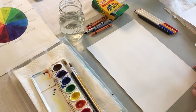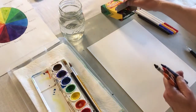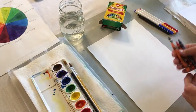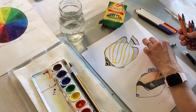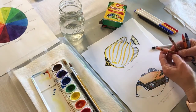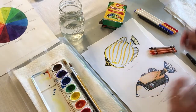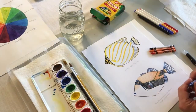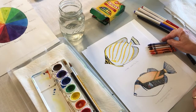So I've got my pencil, I've got my paper, I'm going to need some crayons. So I've got my set of 24 crayons here. I've actually got a new box of crayons because my other crayons were getting a little bit tired. The colors in particular that we're going to need are black. We will need orange. And I've taken two oranges. I've got the yellow orange and I have red orange. And of course, if you want regular orange, that's right in the middle. And you can go ahead and pull that one as well. Brown, we'll use some brown. And I've got the blue out, although I'm not actually going to be using it.